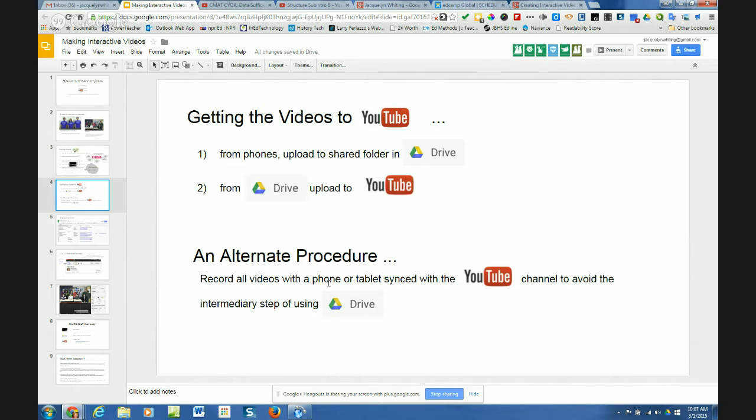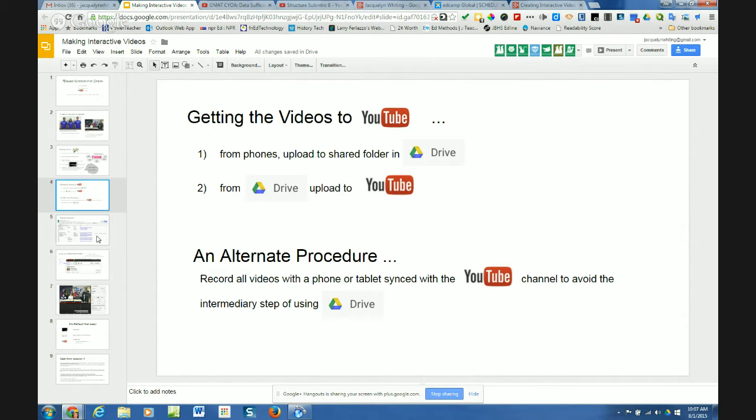The nice thing about that is that from the filming of a video to the actual being able to manipulate that video in YouTube was a matter of about a 3-minute upload and another 1 or 2 minutes of processing time. So even in my classes that meet in 48-minute periods, we could still get a significant number of videos filmed, uploaded, and ready to start hyperlinking, even in that kind of a short class period.